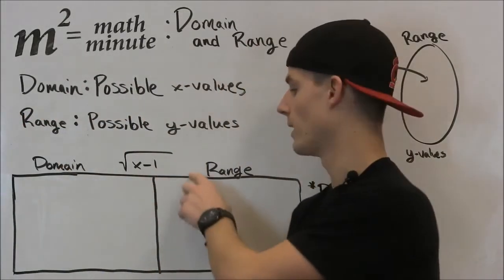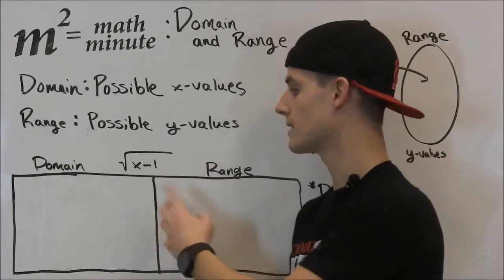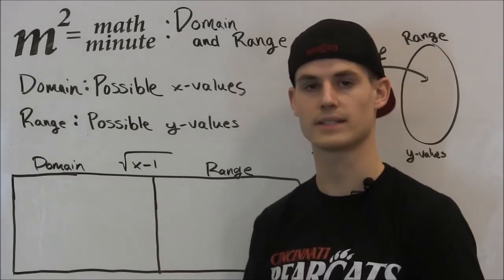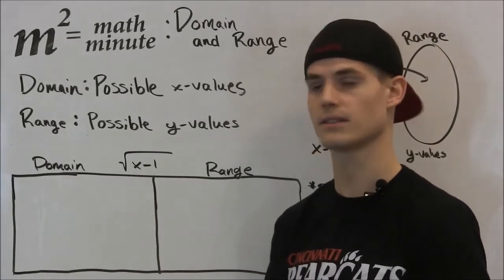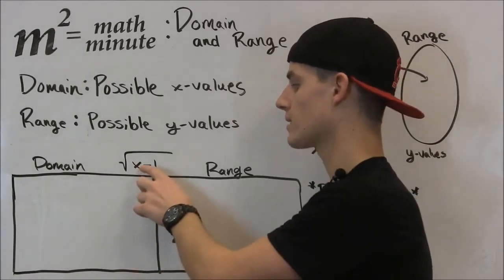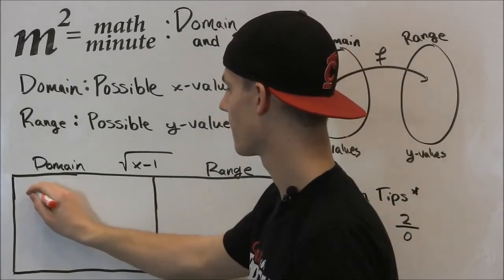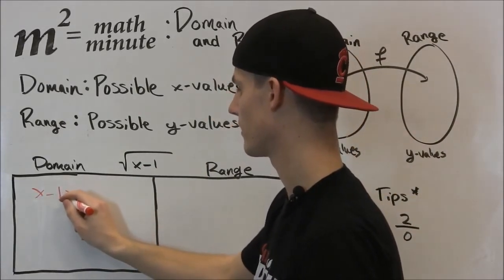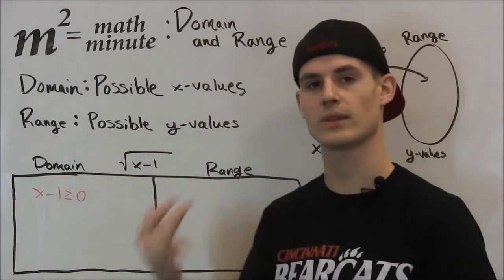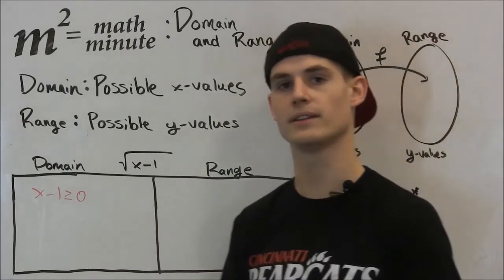We know that whatever is under the square root sign has to be positive. So what we can say is x minus 1 has to be greater than or equal to 0. We can still take the square root of 0. So let's literally write down what I just said. X minus 1 must be greater than or equal to 0. It's kind of weird because a lot of the time what you think in your head is what you need to write down on paper. So with domain, this is exactly what we need to do.